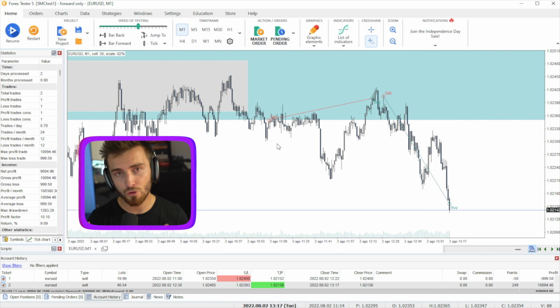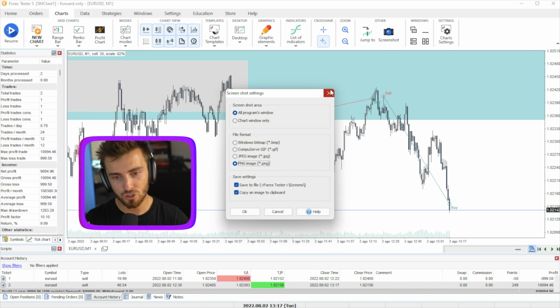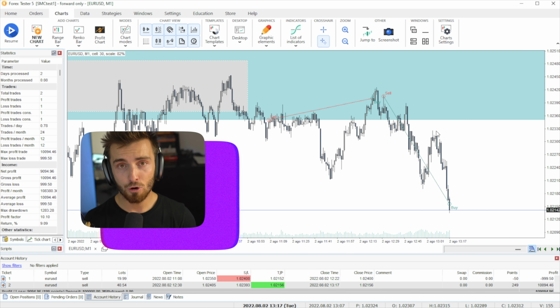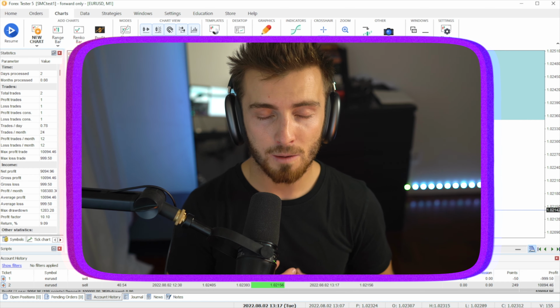Then I also have all this on Notion, and if you want me to make a separate video on my Notion template for backtesting, which is going to be completely free, let me know in the comment section. But yeah, then all this, I just take the screenshots, I put it onto Notion. You can come on here, you can take a screenshot, it's going to save it onto your computer. And yeah, overall, this is how I'm currently doing the backtesting and making sure that I keep up to date with the market.